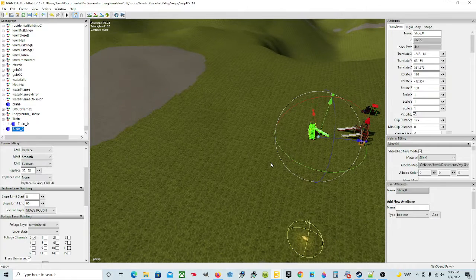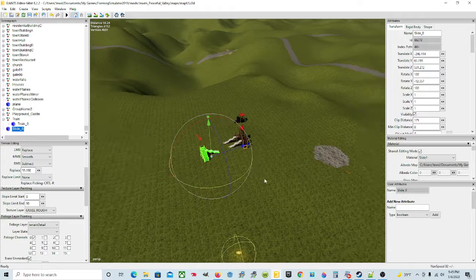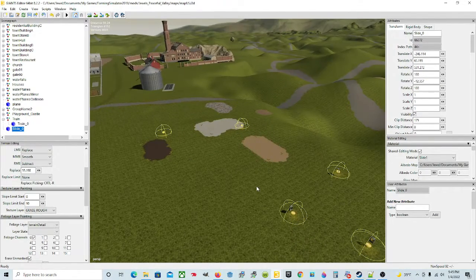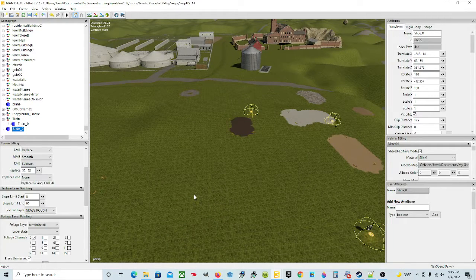But that's how you would export objects from another person's map and import them into your map. Now, if you pick an object from someone else's map that needs to open doors, or a gate that needs to open, there is more to it that you have to do, and I've already made 2 videos on that, so check that out.